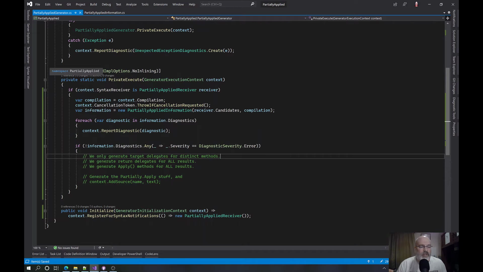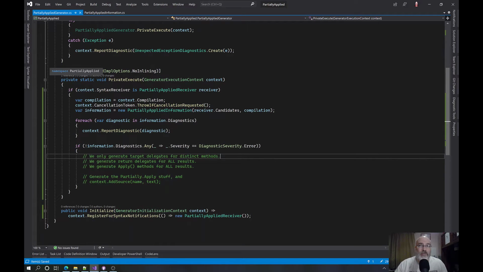And I basically have to create a match like I did in Rocks to compare two IMethodSymbols and say, if I already have one, it does have to also include the return type, the name doesn't matter. So it's not like we're looking for overloads of methods. We're just looking to see, do they have the same number of arguments, the same types, and yeah, I do mean same types.